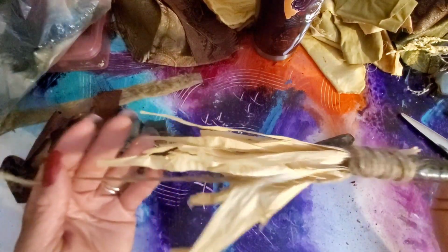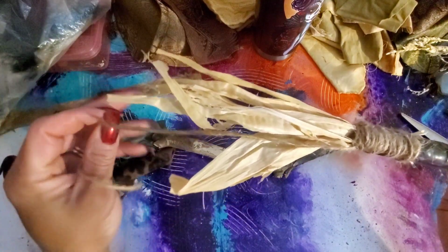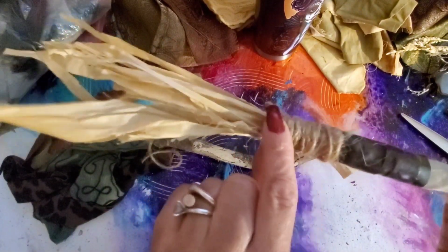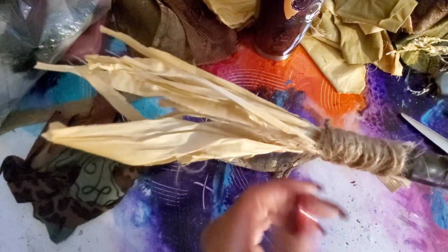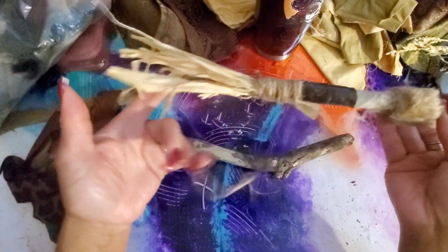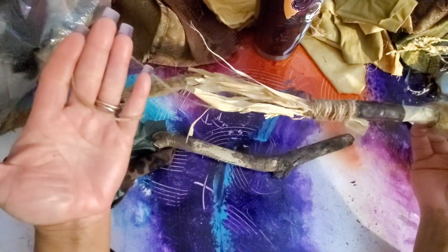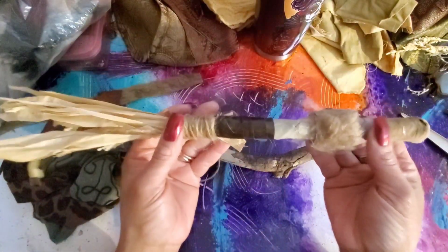Look how cool this is. This right here is corn husk. Just the husk of corn. And since I like to, in the design, I like to take some of this twine and twine this. So if some ink gets on it, it doesn't get on fabric, it just gets on the twine. But I just left this piece hanging. So when you dip this into the ink or a really watered down paint, so it looks like ink, that's also going to make a design or make a mark. But I just want to show you the design of how I did it.